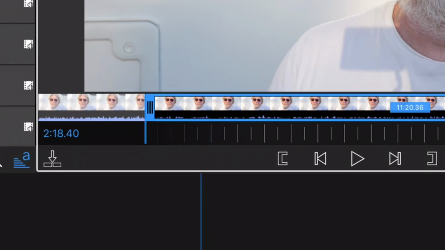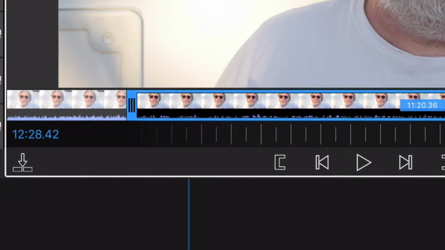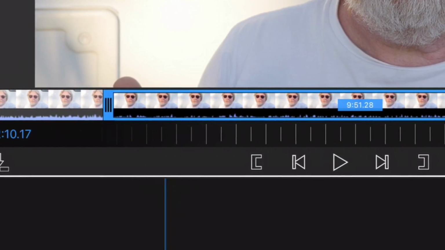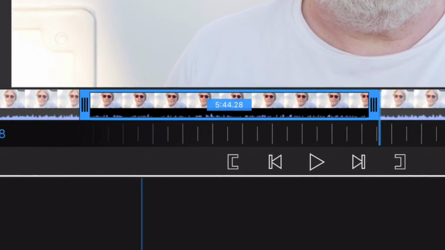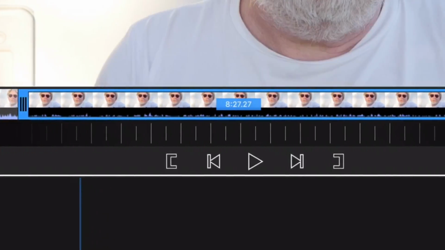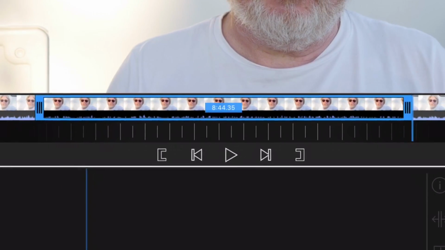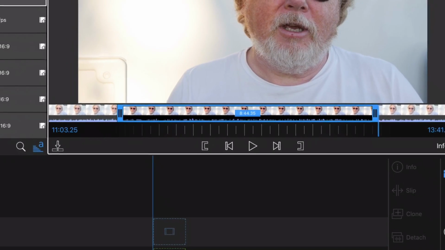I can go to the out point where I want the video clip to stop, and then just reset that. But what I can do, I can just redo that and refine where that comes in and out. So really easy to grab a bit of footage that I want to add into the timeline.